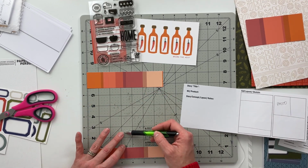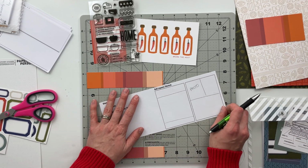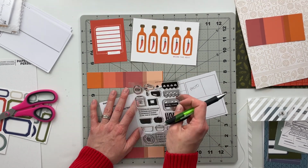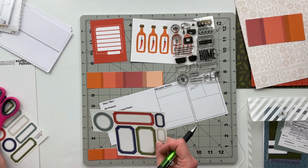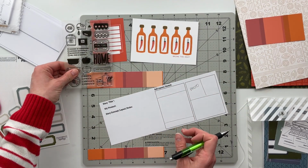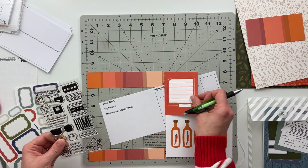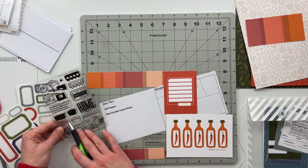And then right here, I'm using my cutting mat to help me determine sizing. How would it look if I put 3 pictures? How would it look if I put 4 pictures in a row? How are things going to fit on this spread? That's one of the benefits about that cutting mat, it gives me a little bit of perspective on the scale of the project. So I think that's one of my favorite things about it.